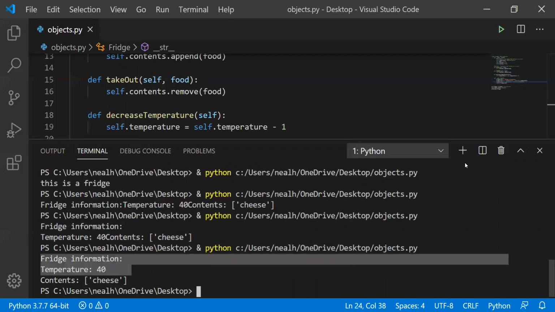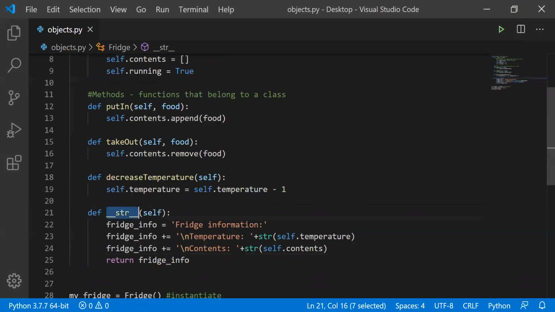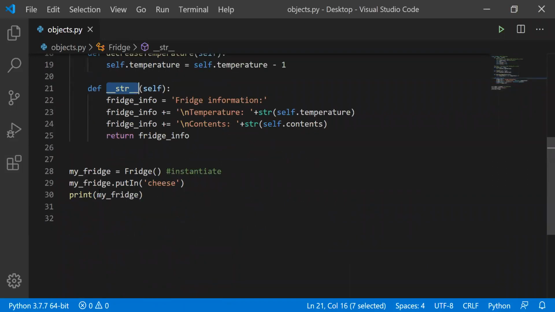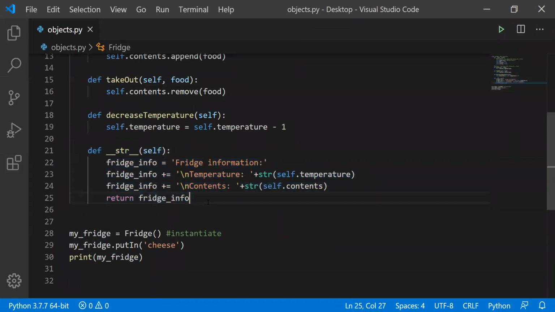So suppose you're creating an object and maybe it's complicated. Maybe there's a lot going on. You know, you think back to that game with the pirate ships and the waves. There were a lot of complicated objects there, a lot of complicated classes. Maybe you need to know a lot more information about an object that you've created based on a class. Well, then you can write this string function so that when you try and print out a particular object, it'll give you lots of good information about the object itself.